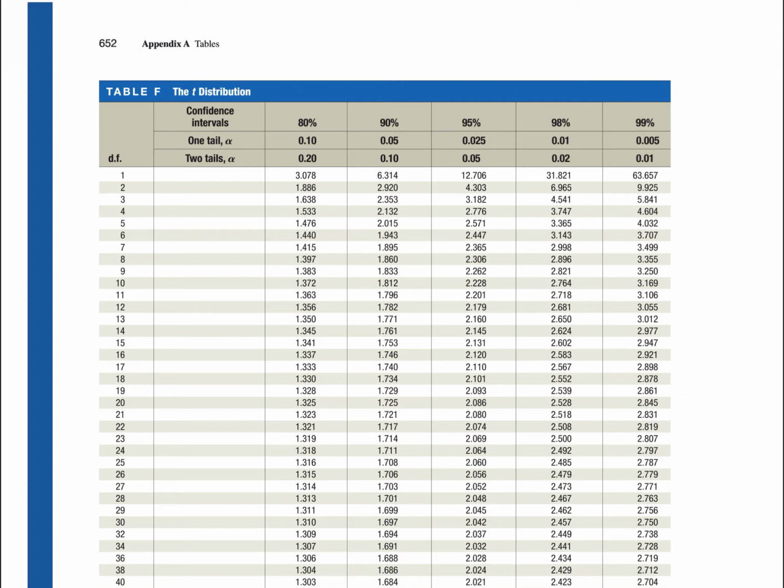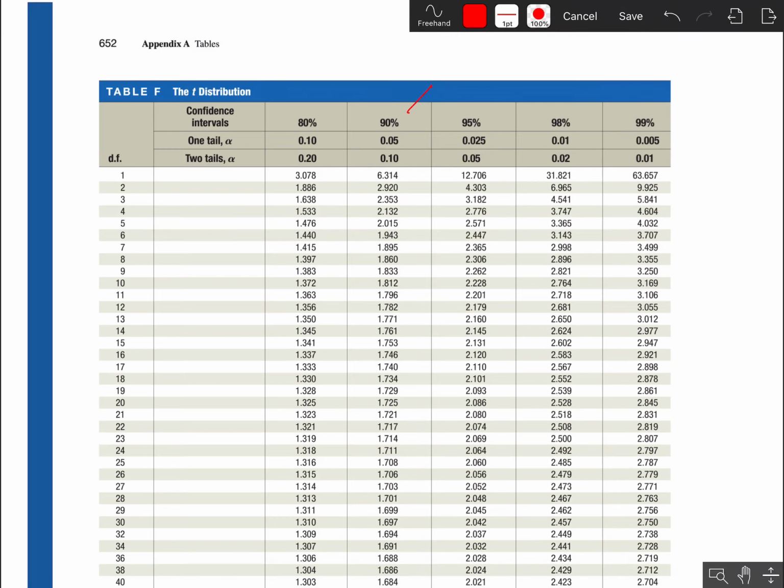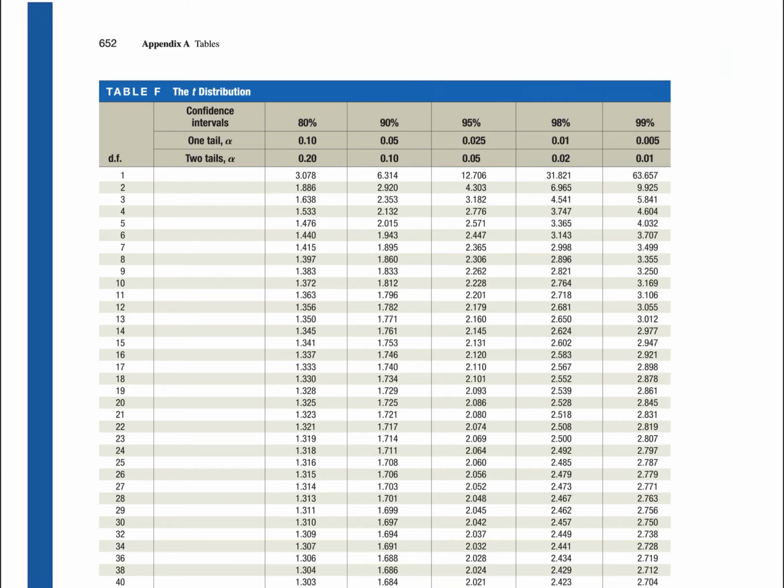So this table, as its top row, has the different confidence intervals that we might want. We'll use those in a bit. And then the next row tells you the area in a single tail. And then the third row tells you the area if you wanted it in both tails. So notice, for example, maybe let's look at this one. If you want a 90% confidence interval, then that means that the area of 0.10 is in the outside. So that's the area in the two tails on the outside. So this area on the left plus this area on the right would be 0.10. If you wanted the area in just a single tail, it would be 0.05 rather. So that's where all of that comes from.